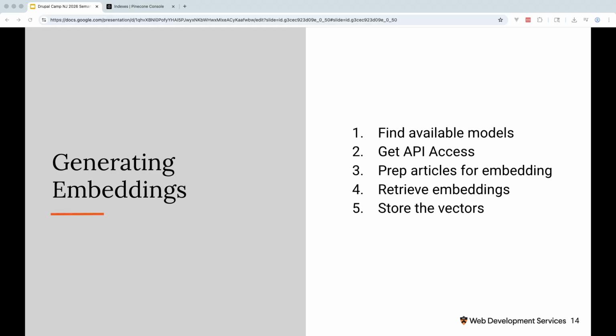There's open source models that do this too. There's other companies that have text embedding models. And then getting API access, in my case, you can connect directly to OpenAI's API, just sign up for an account with them. Or you can get it through a reseller, like Azure. That's how I ended up doing that, because at Princeton we have access to stuff like that. So that was my easiest route to get access to the APIs.